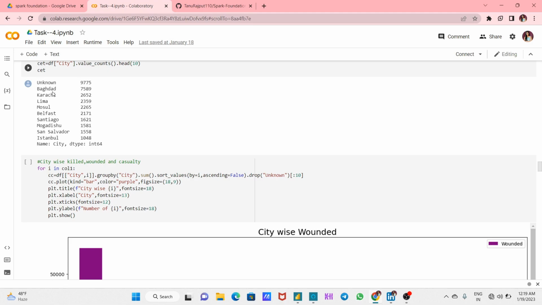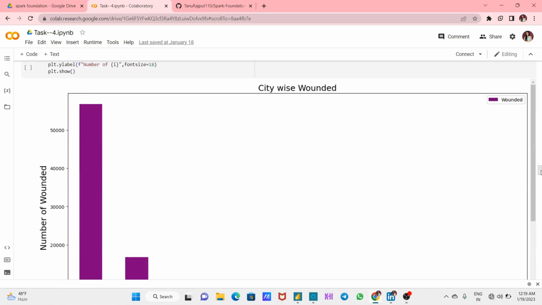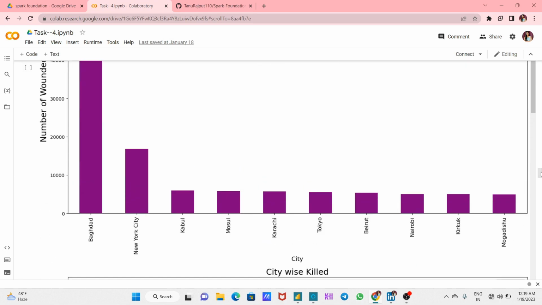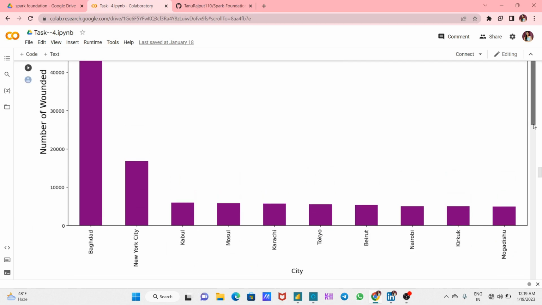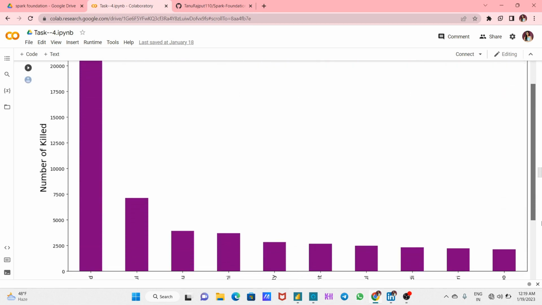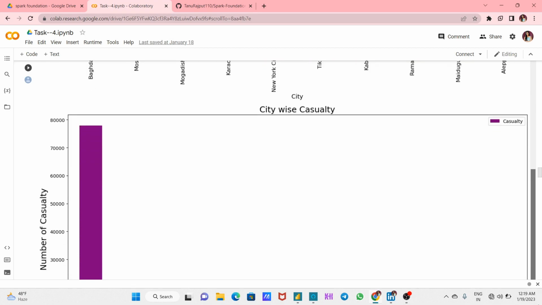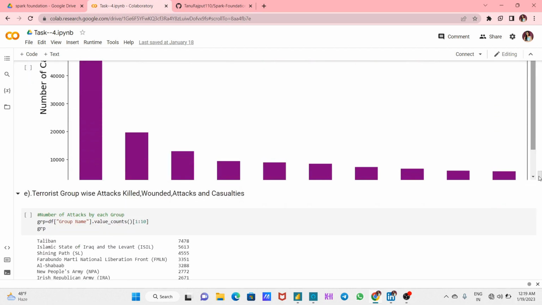And here on top we have Baghdad, which has the higher number of records with respect to killed, wounded, and casualty. So, city wise wounded, let's see cities. Baghdad has higher count of wounded, higher count of killed, and also higher count of casualty. So here Baghdad is on top.